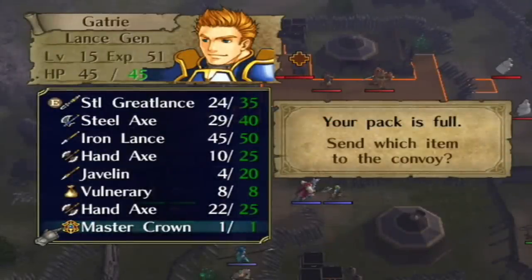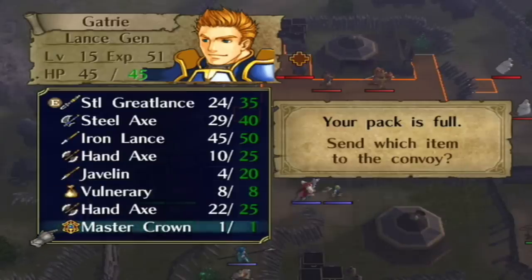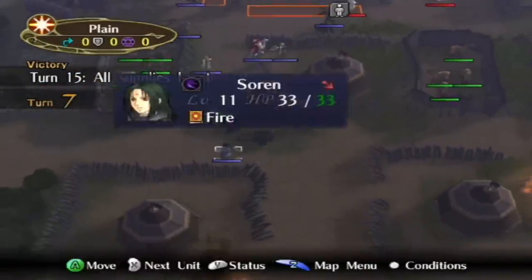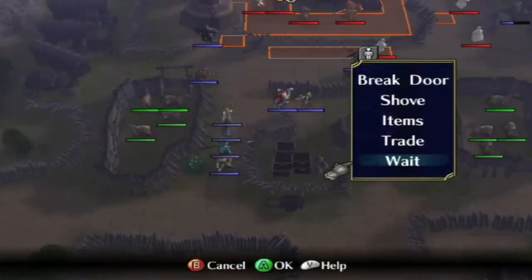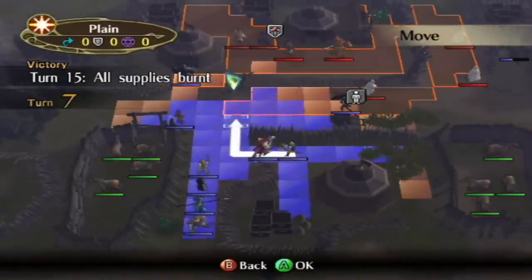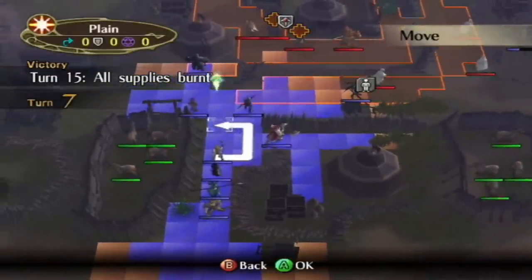Yes, it is! This is our first Master Crown. Master Crowns allow you to promote to third tier if you're level 10 or above in second tier. Now, Master Crowns are actually a very interesting item because their functionality was changed... well, I mean, their functionality wasn't exactly changed in the English version, but it is a little different than it was in the Japanese version. So, in the Japanese version, Master Crowns were the only way to promote to third tier.